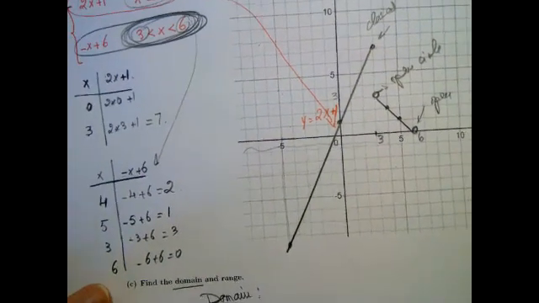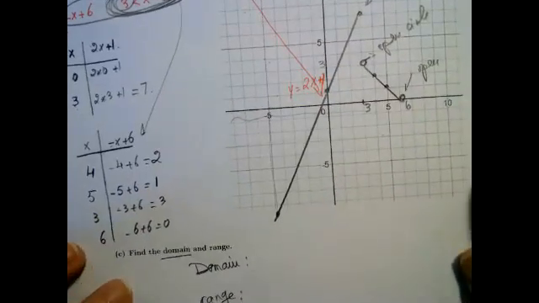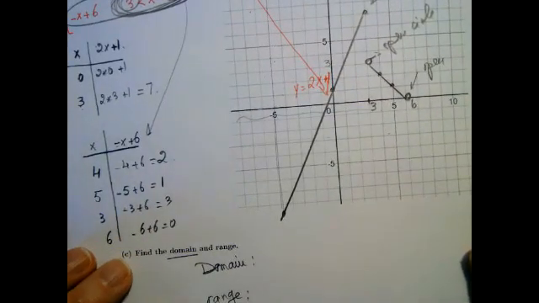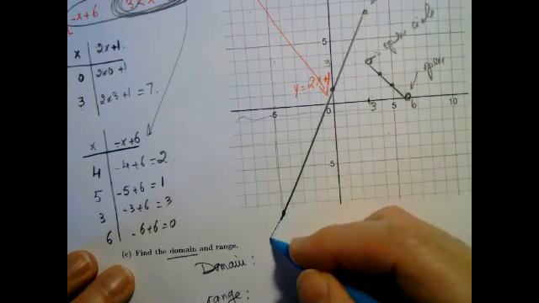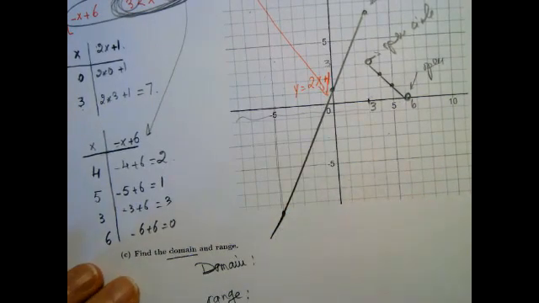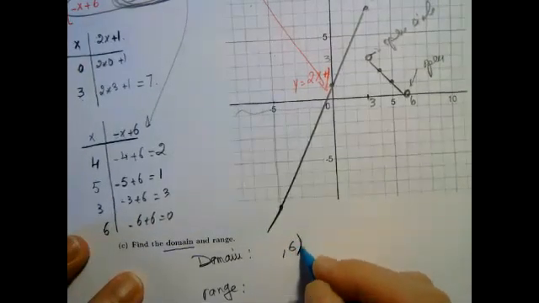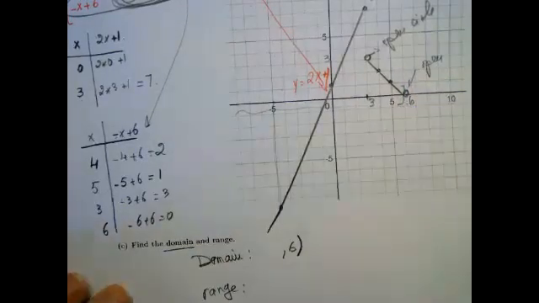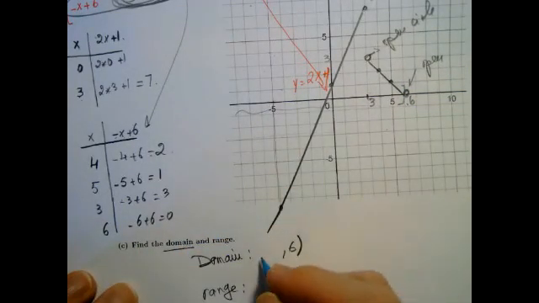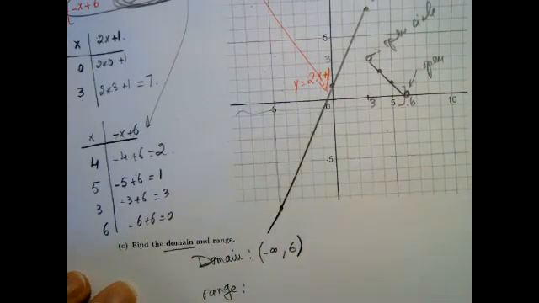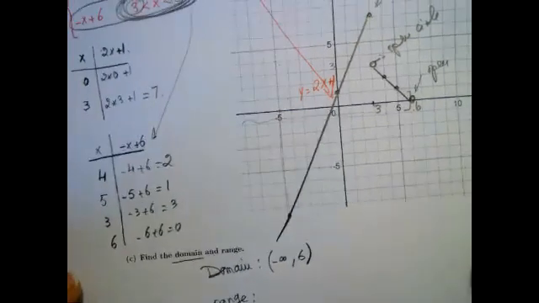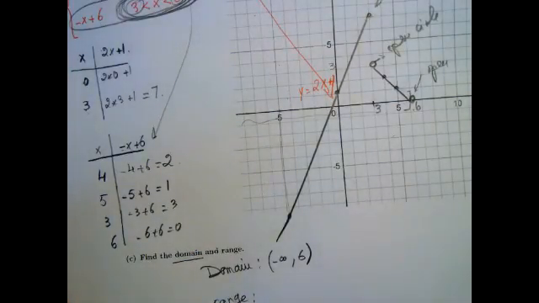Okay? Anything else? So will this change your mind about the domain? Anybody can fix the domain. So 6, you're right. That's the largest value in the domain. What about there? Everything from minus infinity to 6. Everything is in the domain. Is 3 in the domain? Yes. So we don't have to break it, Alicia. We don't have to break it. That's the domain, everything up to 6. Okay, we don't have to break it anymore.